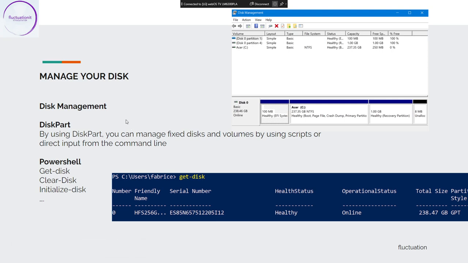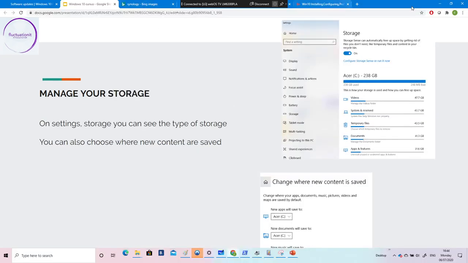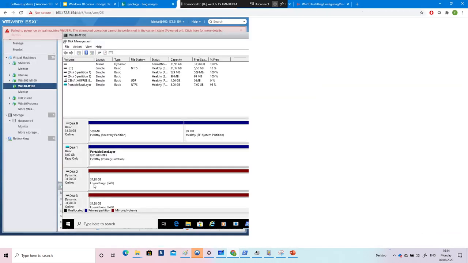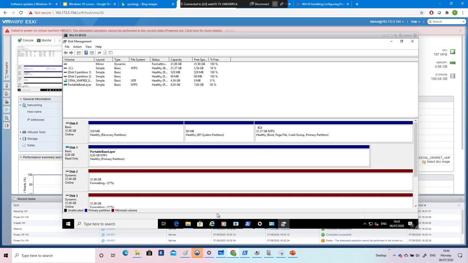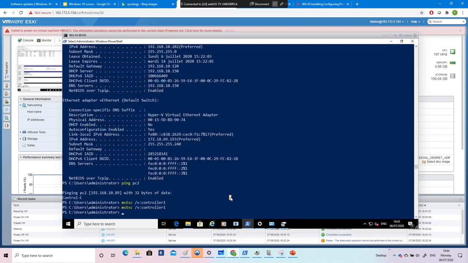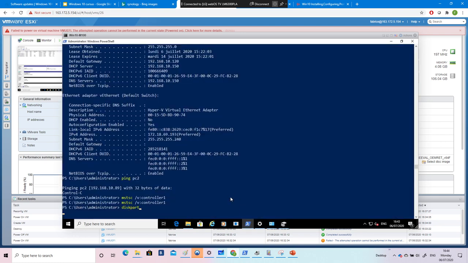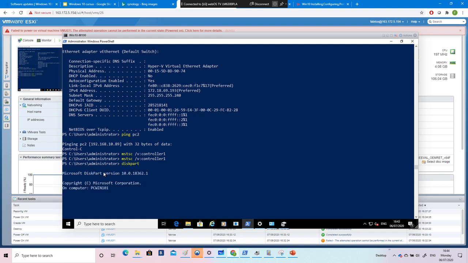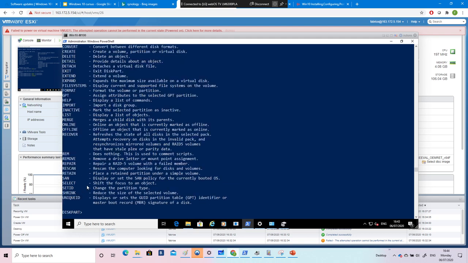DiskPart is very old. So for example, if I go here on my computer, I see that now it's doing the mirroring. If I go here and type diskpart, I'm in this utility, and now I can list the disks. So I can do a lot of things. It's a very well known utility to manage your disk. I can type help to see all the commands. See, active, I have a lot of things.